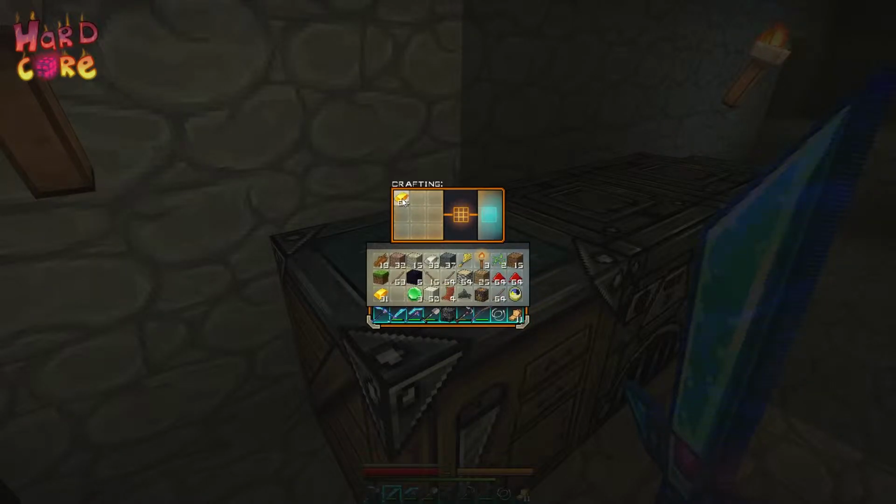So I'm going to make powered rails. Oops. So powered rails, and I think that's this recipe. That's it. So we've got powered rail. That's going to be important. And I'm going to make some normal rails, that is if I can get it all.